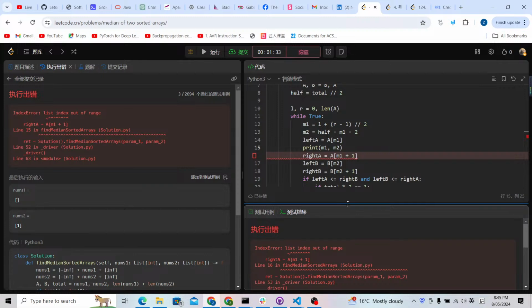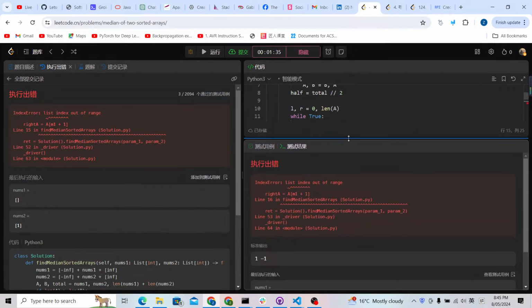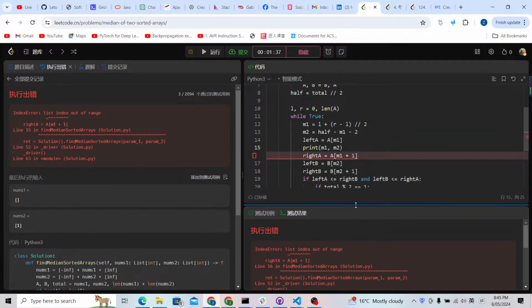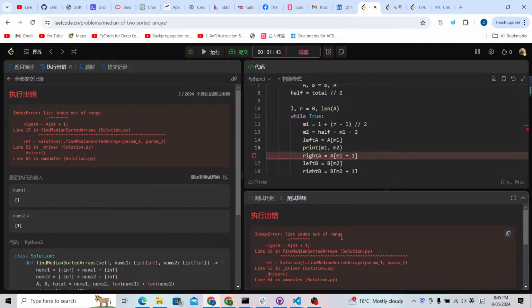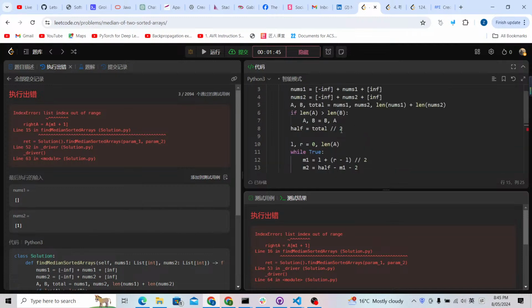This is out of the range. M1 is 1, because I put something inside.